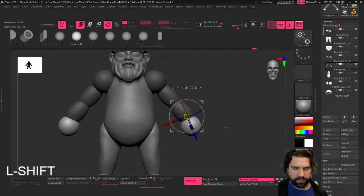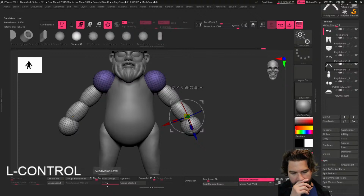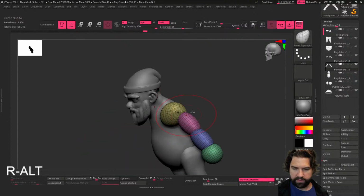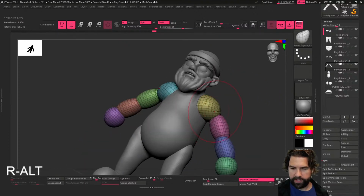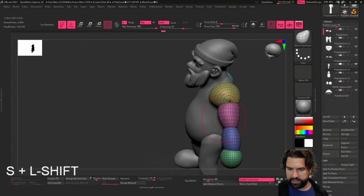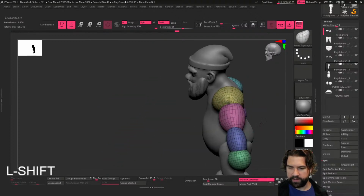So what I'm going to do with these, turn on my masking, and I'm going to clear this. And before I do, I'm going to turn off Dynamesh because I just want to leave it in the shapes right now. And I'm going to do auto groups, and I'm going to use move topological so that I can be moving stuff and build out sort of my deltoids. This is going to be my biceps, and like I said, I want this guy to have pretty beefy arms. He does a lot of hauling.